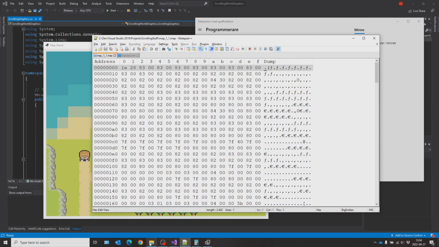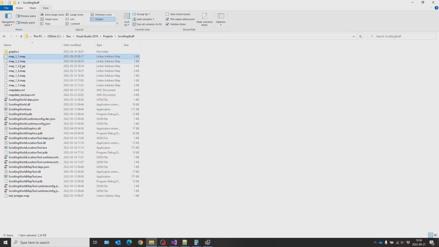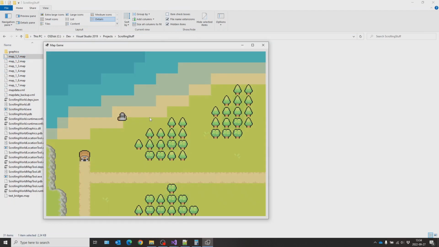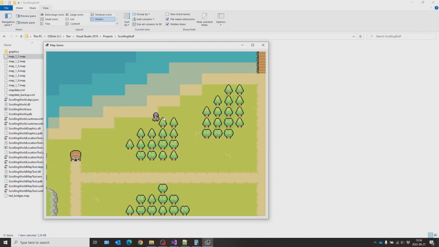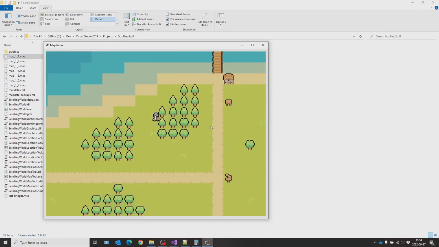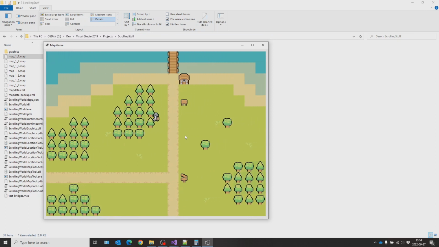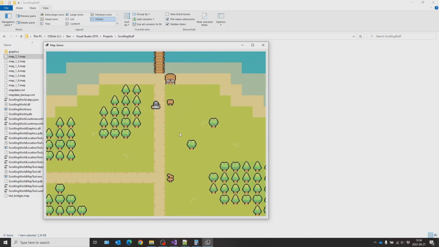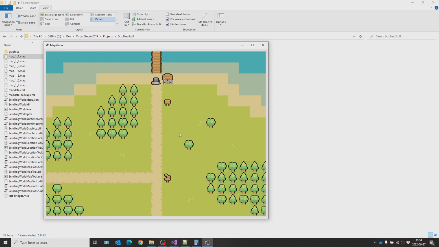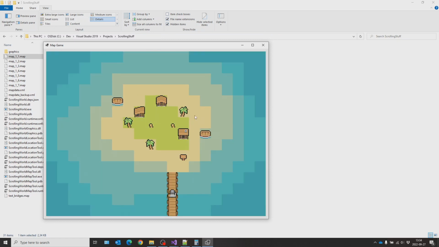So I have a few files for that. These 7 files, I think you've seen most of them already. And I read them upon when I start the, let's call it a game, it's easier that way. So when I start the game, I read them all. Here's a small map, for example. It has no scrolling at all. I can only move around within the map.